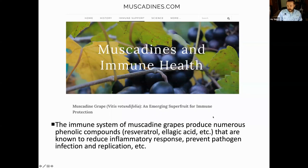Most of this resveratrol and ellagic acid is unfortunately in the seeds. And muscadines, they're not always an inside eating fruit. So we often will spit out the seeds and maybe even spit out the skins, the second most prominent place where these antioxidants are located. And so it's good to go ahead and chew up and eat those skins. The seeds, for me, usually they're pretty hard to chew up and eat, but I have a colleague that works, we published a study on ellagic acid and resveratrol with muscadines, and she would grind up the seeds and start adding them to her coffee grounds to try to get the good antioxidants in there.